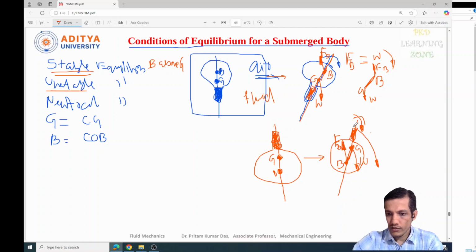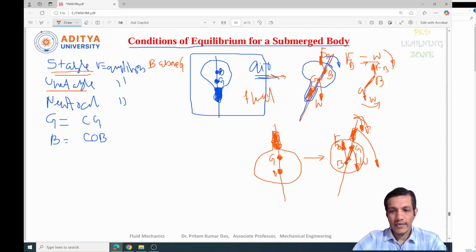Again, the force of buoyancy is also acting in this way, correct? Both sides are in the clockwise direction, so this is moving in this way, and this is also going to move in this way. Now here, if you see the movement of the force of buoyancy, it is going to this side, opposite to this one, the anti-clockwise direction. That's why it can go back to the original position. But here, the direction of the force of buoyancy and the weight of this material are both clockwise, so it is supporting the rotation, and again it is moving in the clockwise direction. That's why it will not be able to go back to the original position.